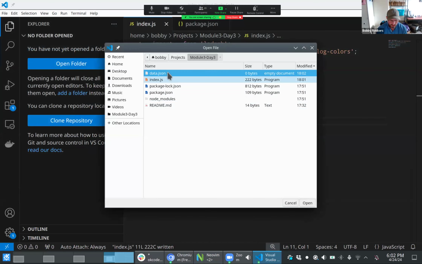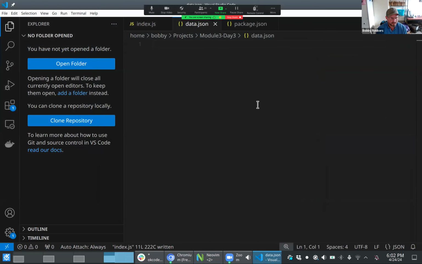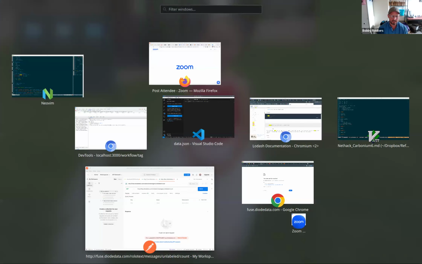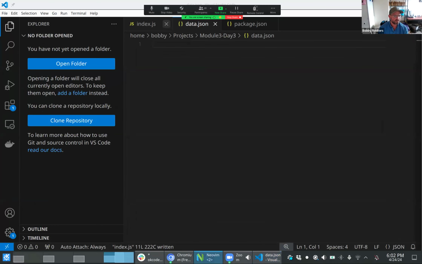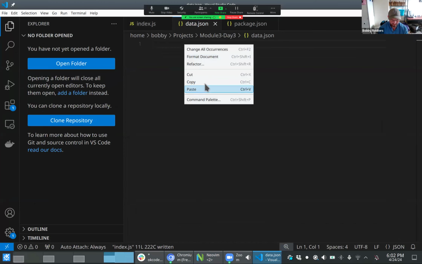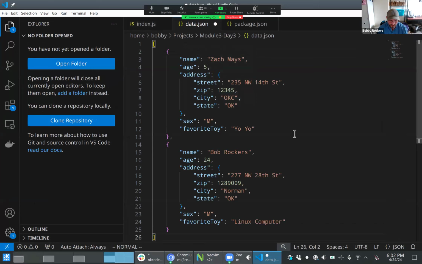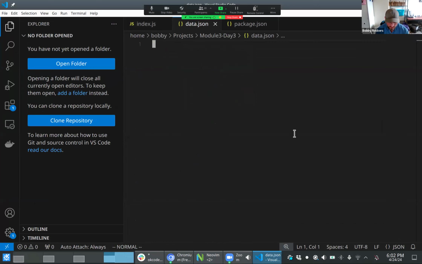I'm going to open up data.json and put in some of this data. I'm just going to put some kind of object or array in there. Actually, that's probably more complicated than we need, especially as we're trying to demonstrate this. So let's do it like this.